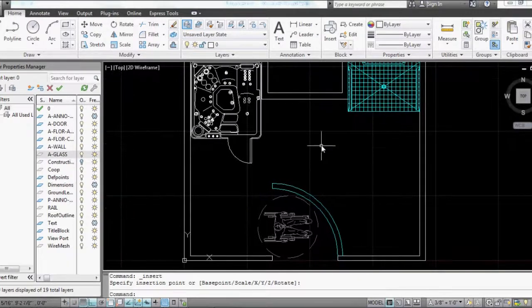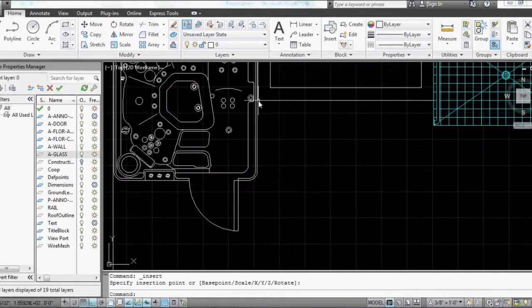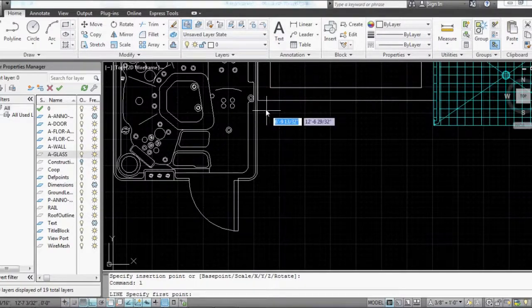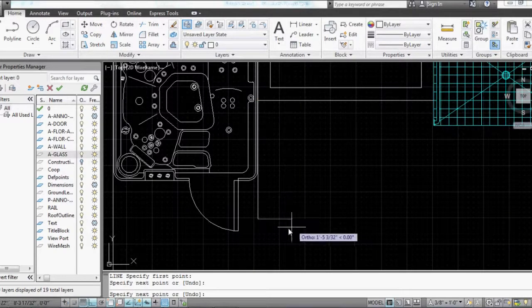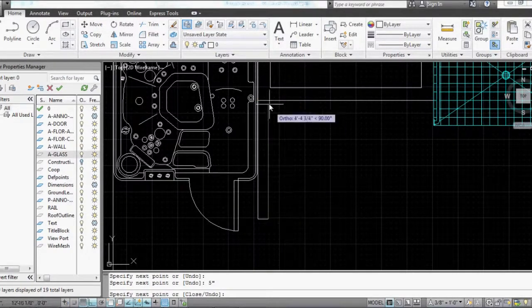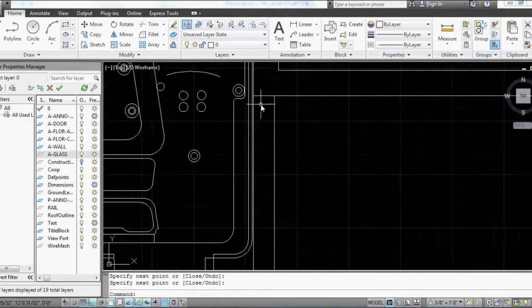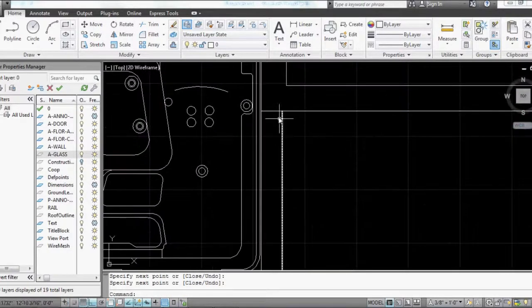We also want to move the partition. We want to increase an interior partition, so I'm going to draw another line using the L command, and we'll just draw this at 5 inches thick, and we'll drag it in, because 5 inches is typically a 2x4 stud wall thickness. And now we can drag this back.